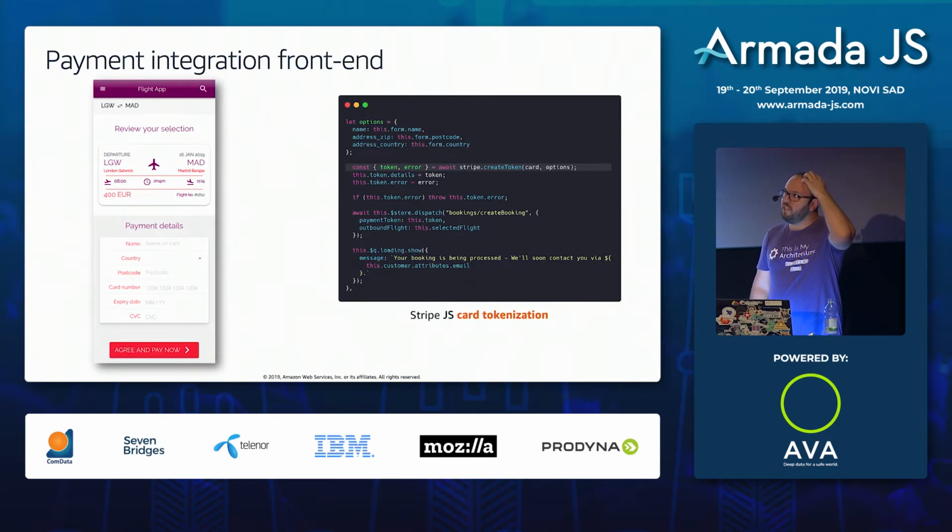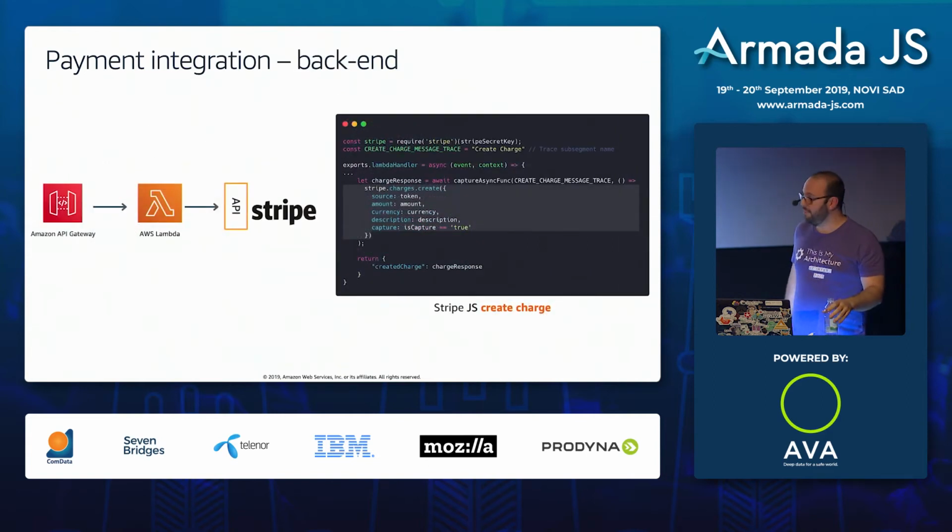But this is primarily capturing all the data from the front end and sending that to Stripe. You need to call an API with Stripe in order to do this. And this is the backend implementation. And that's part of Alex's code as well. So I'm just kind of stealing his job in here.